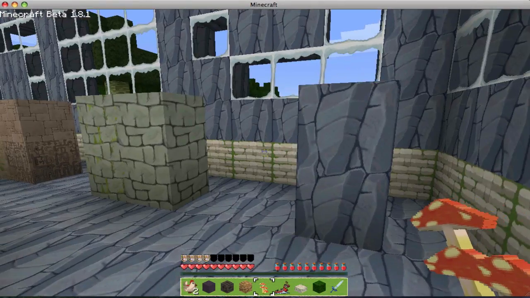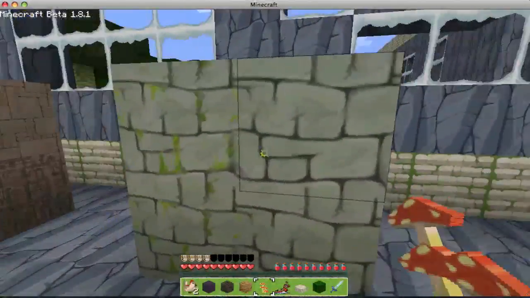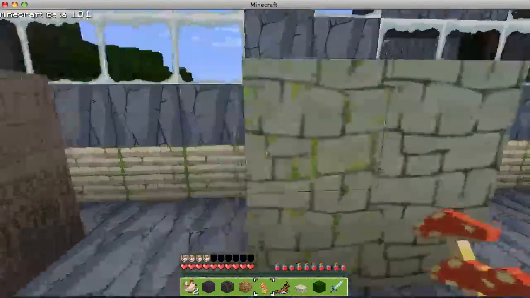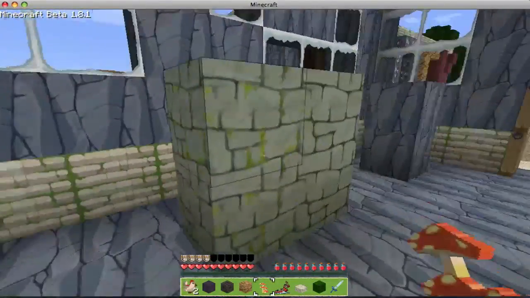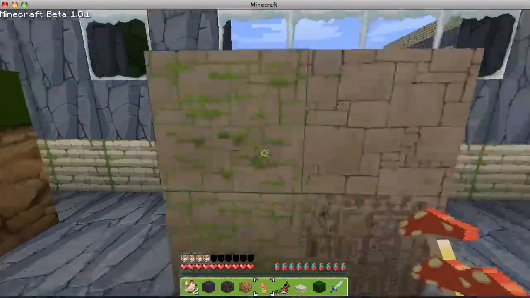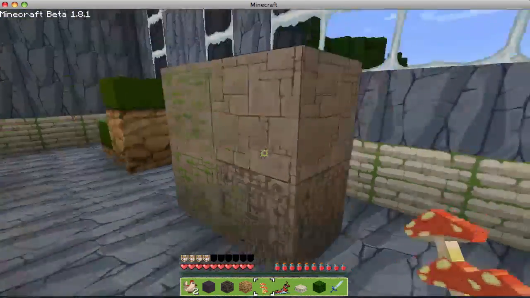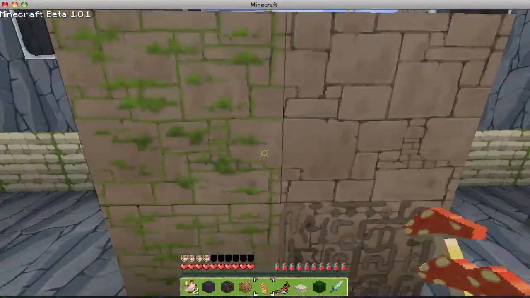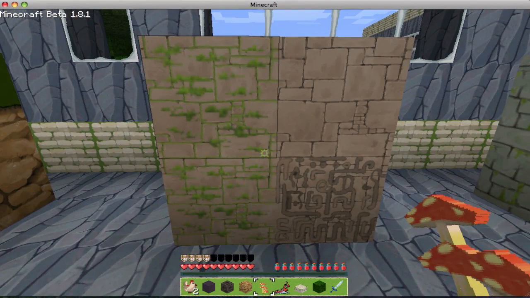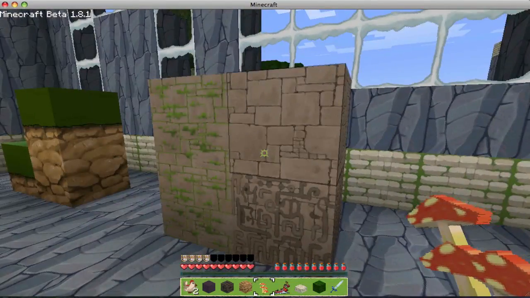Here's your stone, looking great. I must say, here's your cobblestone and mossy cobblestone, also looking very stylish. Here's your stone brick, your mossy stone brick, and your distressed stone brick. I think these are based on a kind of thing in the game which comes out from under the water, spoiler alert. And I think they're based on that.